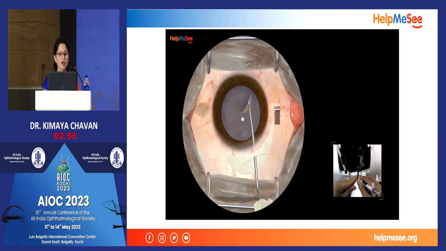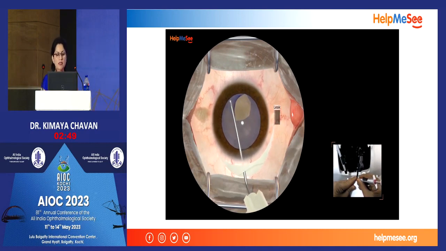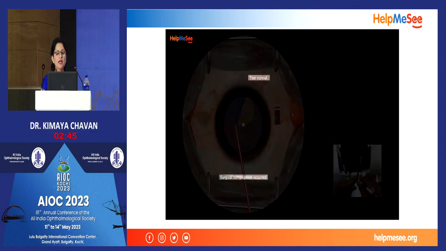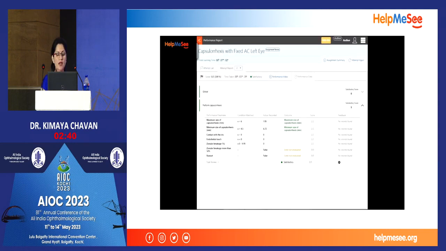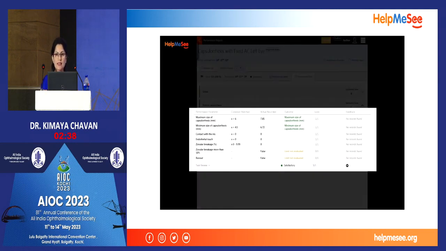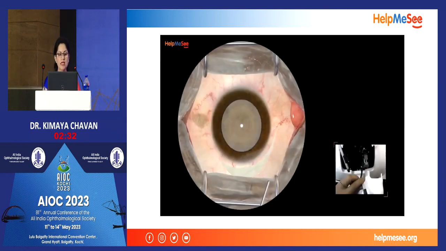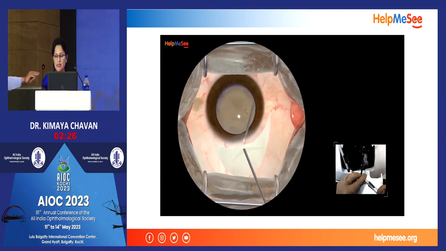Suppose you have a complication now. How does it look? Now it is a tear-out. The simulator will tell you to stop, the instruments will turn red, and whatever problems there are, you can see directly on the desktop. This is the performance data which you can see after every step, where you have gone wrong and where you have to improve yourself. So it's very good for teaching purposes. The same way we are doing a hydroprolapse here, the steps are exactly similar, at least 90% I can say.